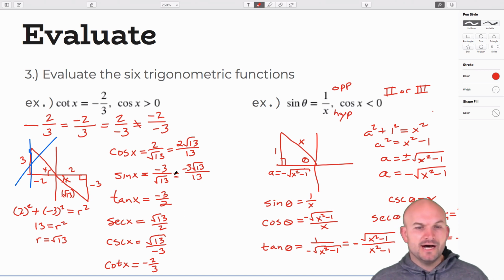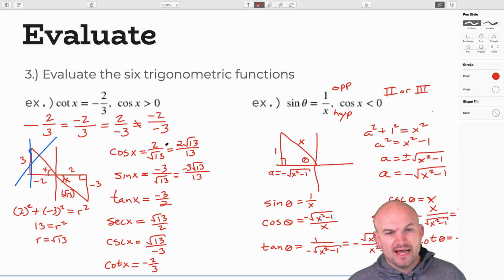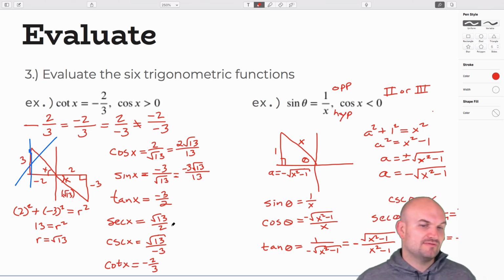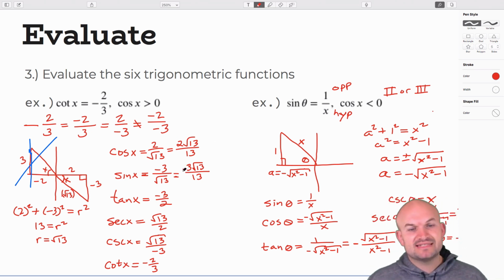perfectly fine. And what I ask my students to do is write the original function, and then they could rationalize the denominator, and if they needed to show their work, they could. But I am not going to be showing my work in this case for rationalizing the denominator, because that's something we already covered, and I don't want to keep spending so much time doing that because we do it a lot.